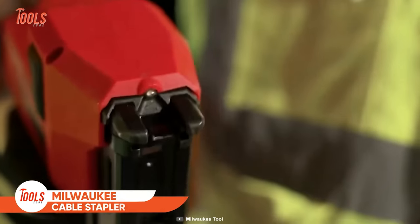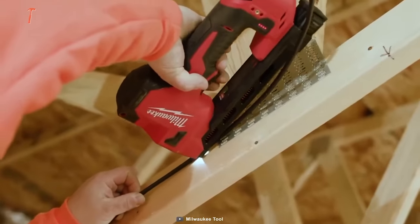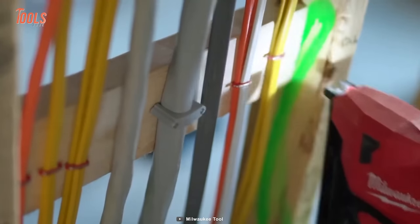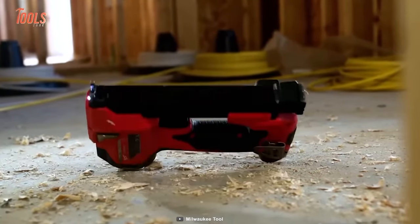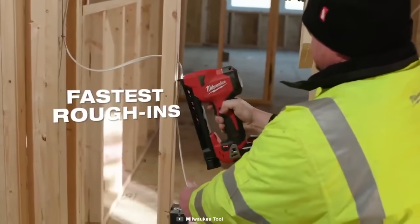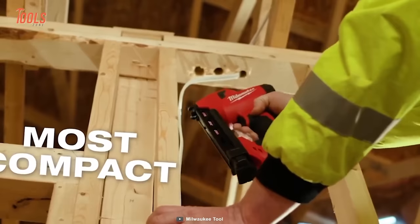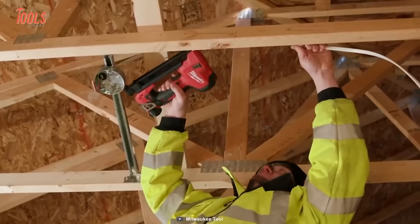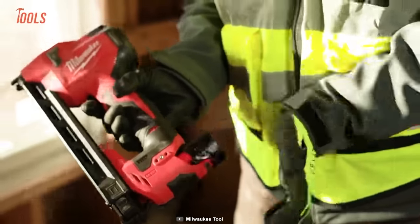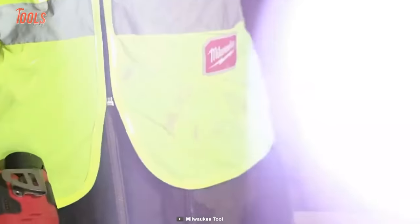Here's something great for both a carpenter and an electrician. This is Milwaukee's cable stapler for regular wood remodeling projects where you need to manage cables too. Whether you're going through the busiest workshop hours or day-to-day projects, it simply changes the game of cable management in the blink of an eye. The M12 cable stapler delivers unmatched stapling performance with a faster rough-in process in the most compact battery-powered solution. It allows you to hang it on your tool holster all day. Even overhead operations or difficult-to-reach areas are no longer a pain. You can sync up to 1,200 staples on a single charge.